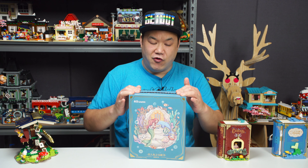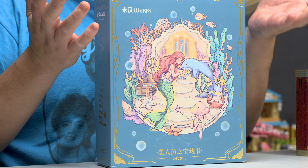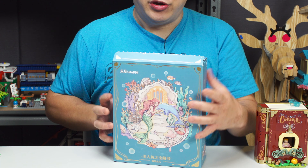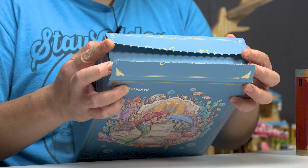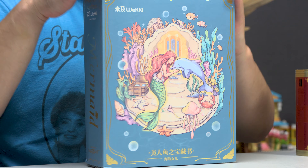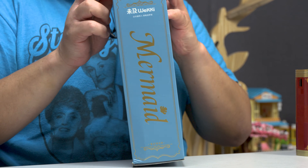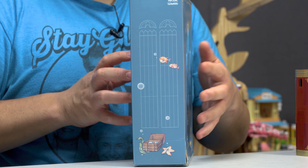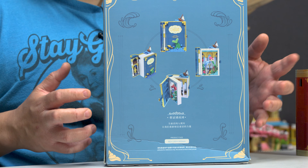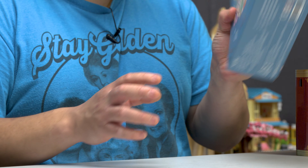So this is the Mermaid box. Unfortunately I don't have Cinderella here - I thought I had it but I think I just threw it away, because a bunch of you have been ordering these sets from us and the boxes I had to just collapse and throw away. I did save this one. It's a pretty straightforward box - you had to kind of tear it through the cardboard to get to it. It's empty inside but I love the artwork. On the side it just says 'mermaid.'